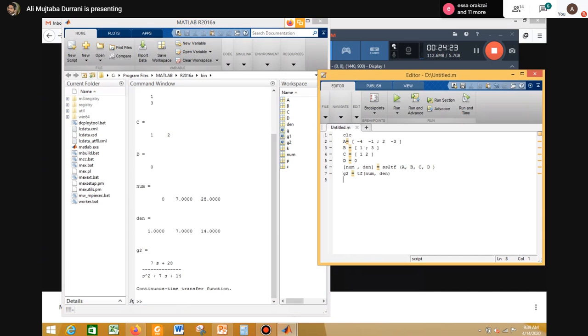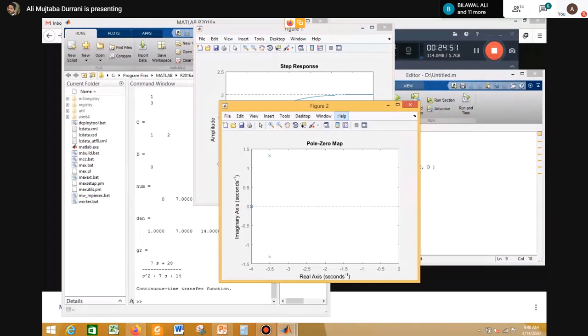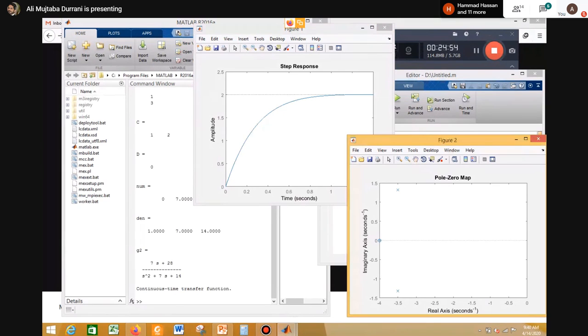And then you can also plot this function by figure, step of G2, and also you can get the pole zero map, figure, pzmap G2. So these are the commands we used in our last lab. I hope you are familiar with these commands.